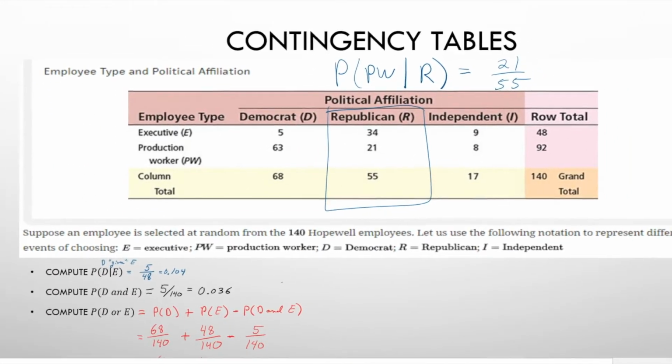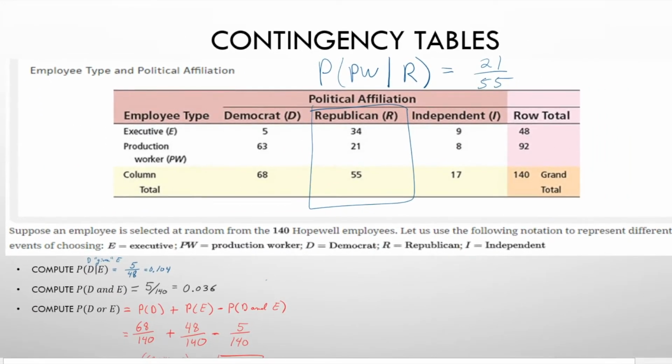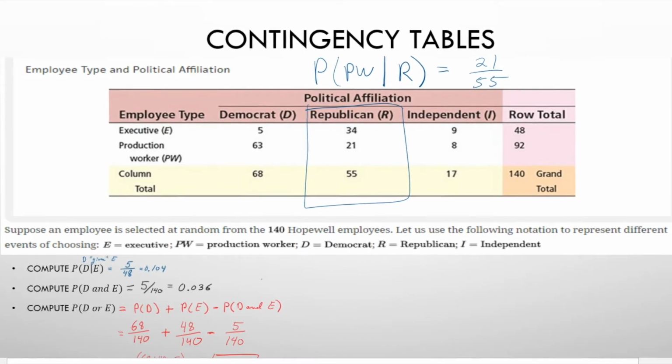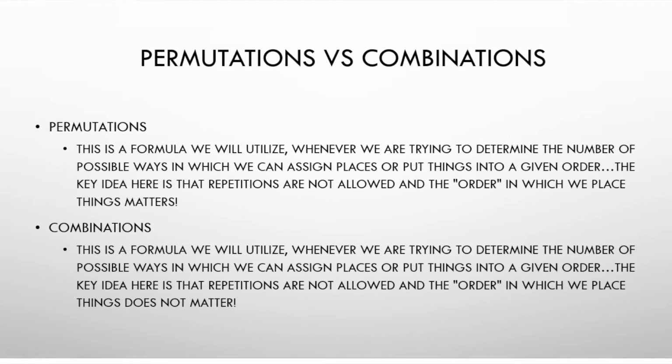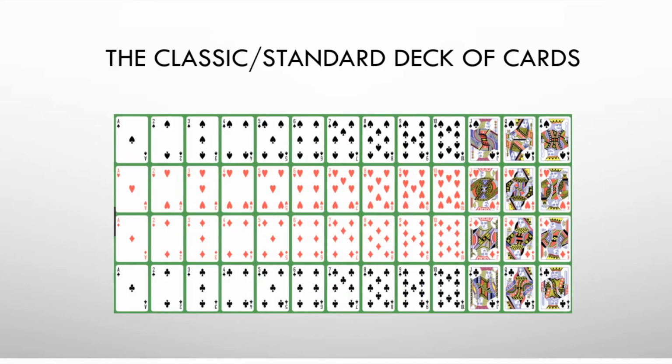All right, we will have one more set of notes that we'll finish up next week. But other than that, we've pretty much covered everything in this chapter so far. So you should be able to do most of the packet. The only thing I haven't technically taught you yet is the stuff about cards or permutations. So things you can't do are, it's like the second to last page. That's where we talk about this. We're not going to do that today. And then same thing here, we have not talked about cards. So if you're wanting to go ahead, you can, but just know that we will cover that next week.